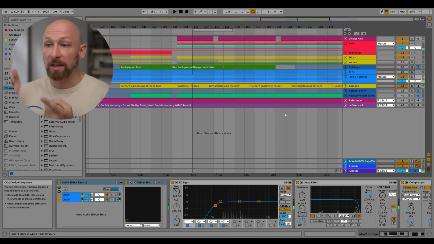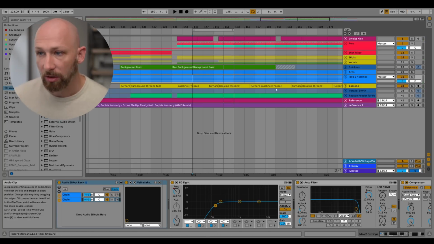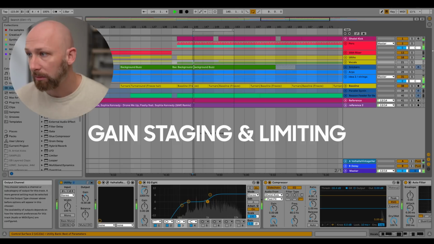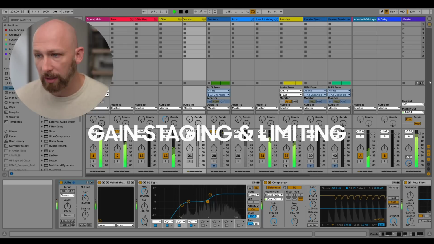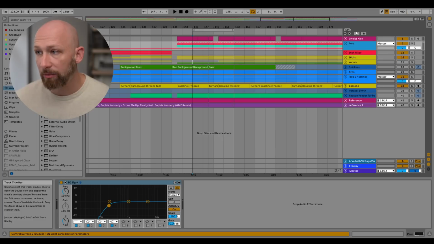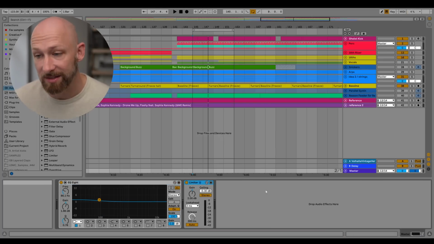Cool. It's important that the kick is playing, it's important that the bass is playing, and it's important that there's quite a dense collection of elements playing at any given moment. Now, in terms of volumes, I will check that all the elements are playing in the green, right? That they're all green over here, all the meters. Everything has a bit of headroom, and then all of this is going into the master where it is hitting this limiter as the last thing in the signal chain.